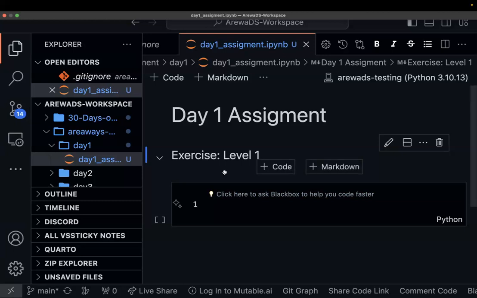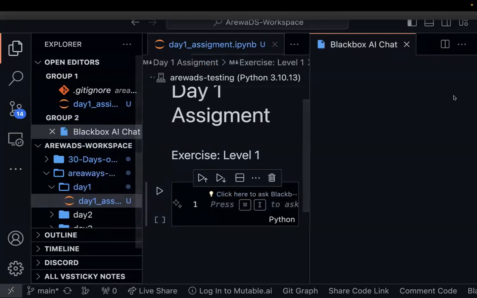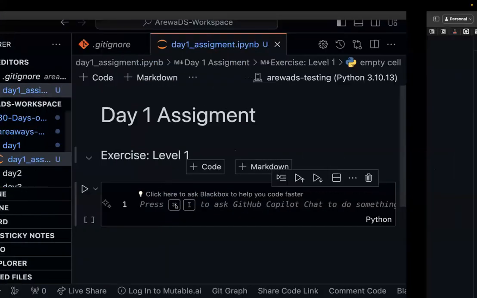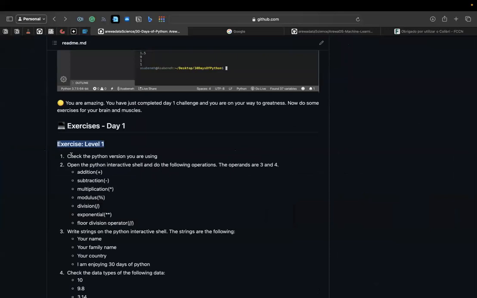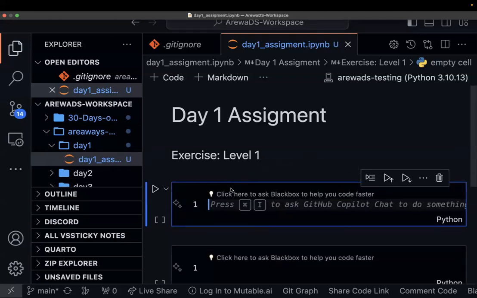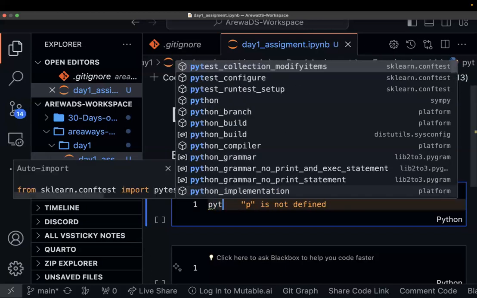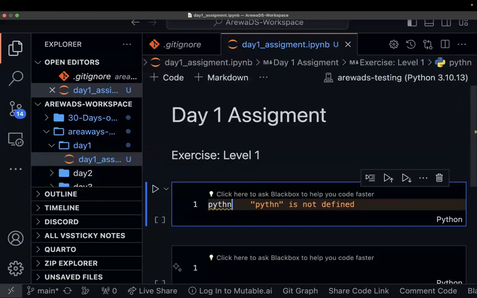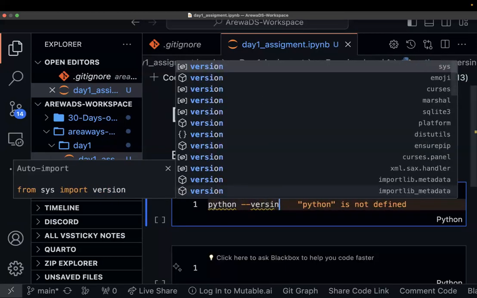So now you want to write your assignment. What is the first one? Check the version of Python you have. How can we check the version of Python? For us to check the version of Python, what we need to do is say Python version, right?